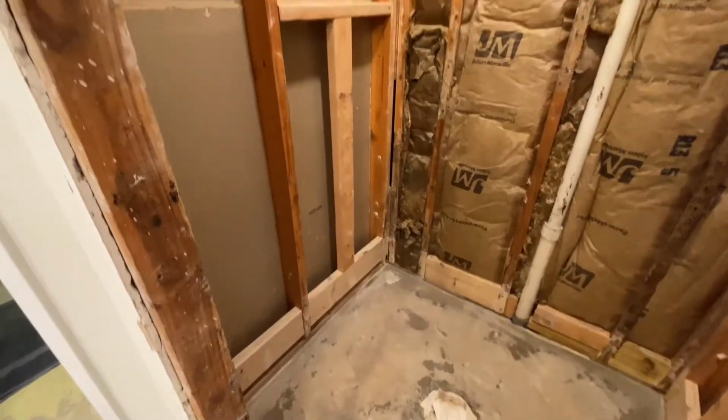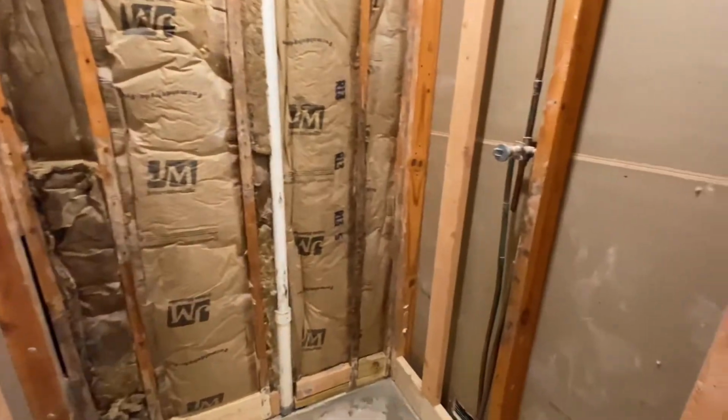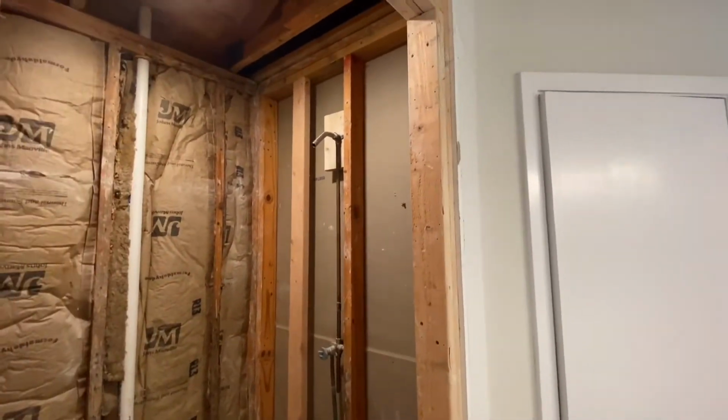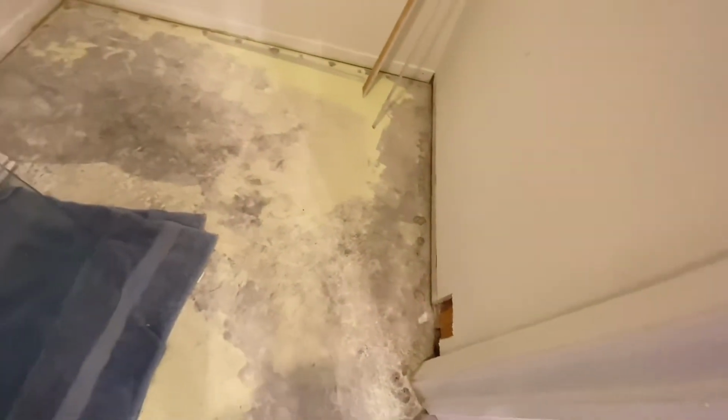A little backstory: this couple bought this house and the shower had a leak. They found out it was leaking into the closet because the carpet in the closet was all wet. So they did their own demo, but didn't want to take on the installation itself because, of course, building a shower is not something everybody can do.